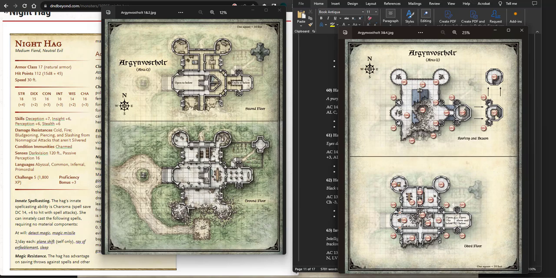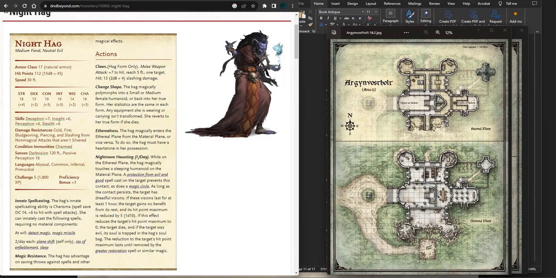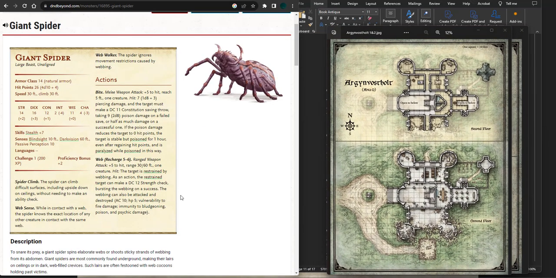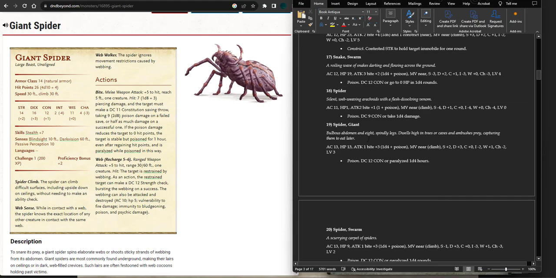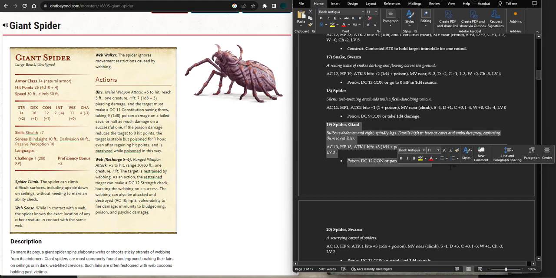Where you're dealing with 9 giant spiders. Giant spiders are challenge rating 1, and by the time you get to Argynvostholt you're going to be level 5, maybe level 6. That puts you well able to deal with 9 of these things, right? Okay, well, let's look at giant spiders in Shadowdark. I've just taken the stat block straight out of the book and put it in here, and you can see it right here.